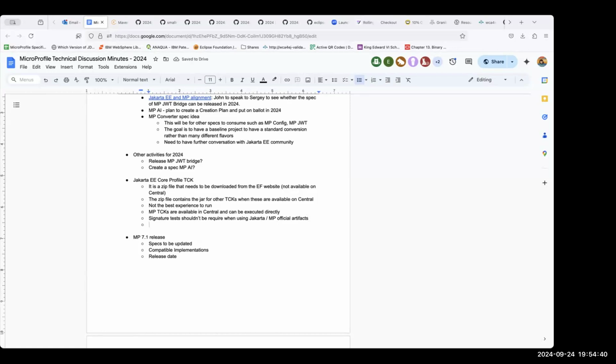And for the signature tests, there are still implementations on the Jakarta side that want to replace the APIs, and therefore the signature tests are required to ensure that, if the official jar is not used, they are still compliant. I don't think that's a good idea at all, and I would prefer to release the official API under a separate license, for example the Eclipse license and the Apache license, which would solve most implementation issues. Licensing is one aspect, and some performance optimizations are the other, as far as I remember.